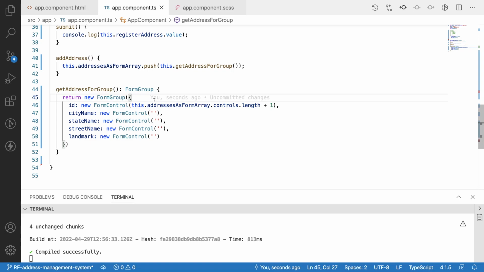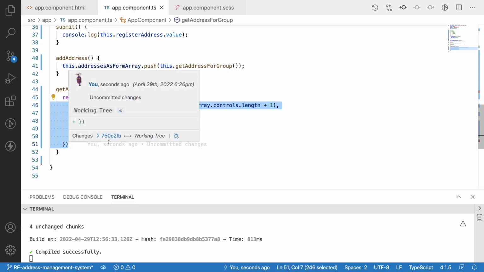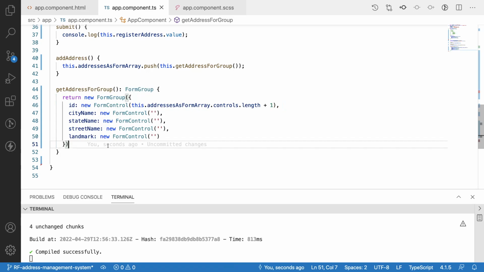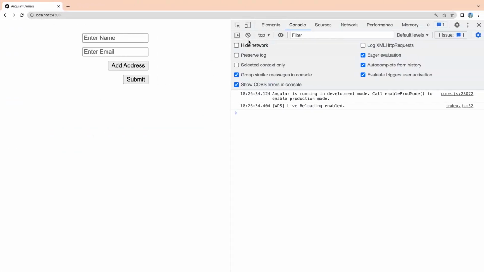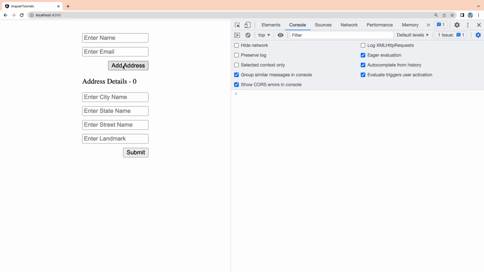On clicking on another button or doing some XYZ operations, we can use this form group as an individual function and call it wherever we require. That we call reusable functionality, and it is doing only a particular task. Let me go back, clear it off, and check again. Add.